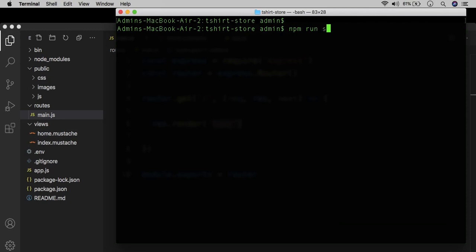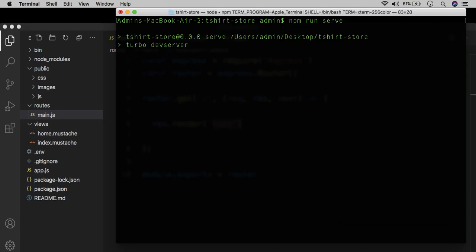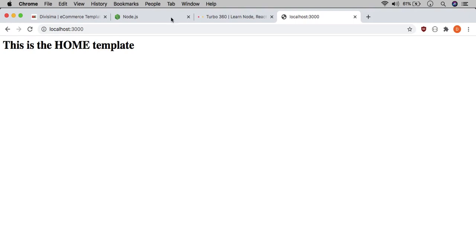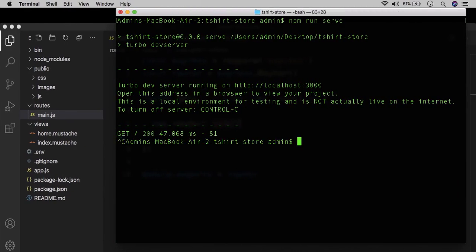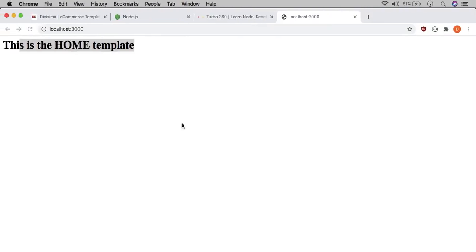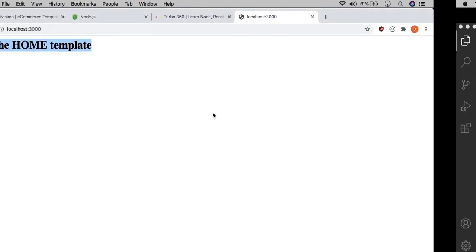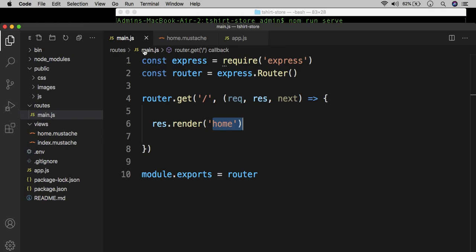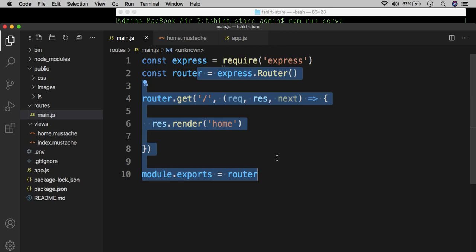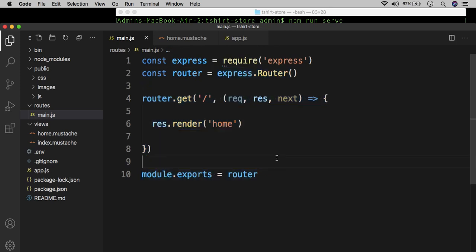So let's go ahead and run the server here. And let's see what we get. So this is the home template. So we are good to go there. And let's go ahead and now start using the actual theme so that we can make it look a little bit nicer than this, right? So basically all we've done here is we've confirmed that we have taken over the logic of the site. Right? That's the main thing. So we have control over the UI and the request response cycle. And so now we can basically proceed with confidence that everything we do, we control the output.